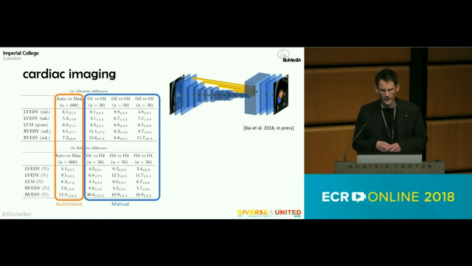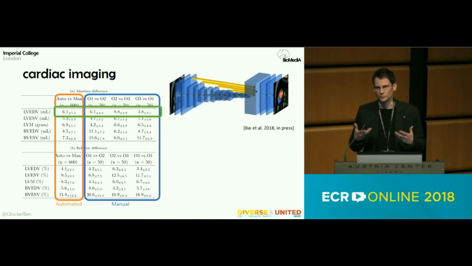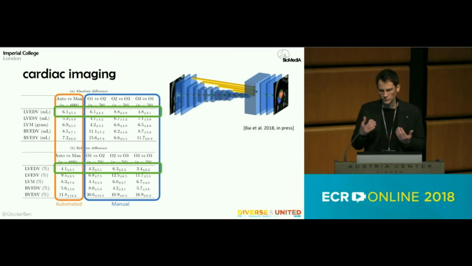cases. What's interesting to note here is that if we compare the variability between humans, it's in the same range as the variability that we find between the automated segmentation and the best possible manual segmentation, which is estimated by doing some consensus over the experts. So that's quite promising, and an indication for us at least that we seem to be at the level of human experts automatically.